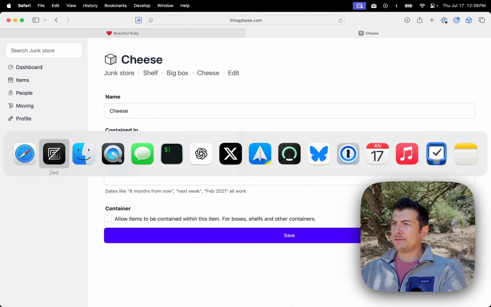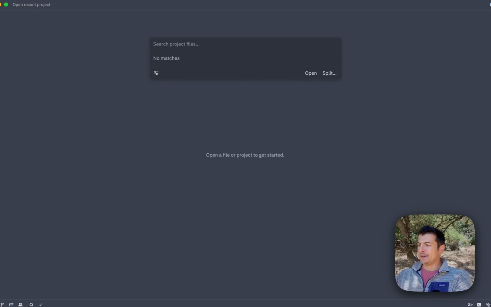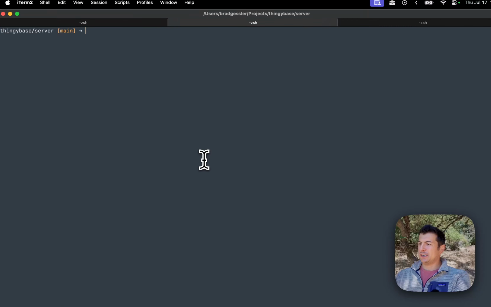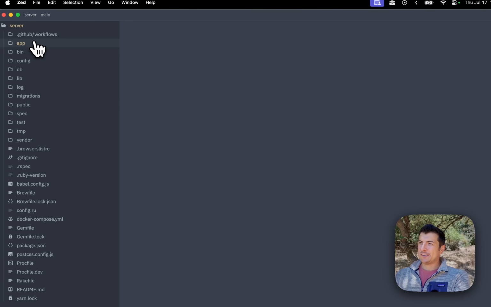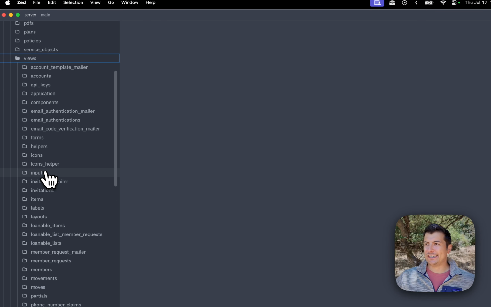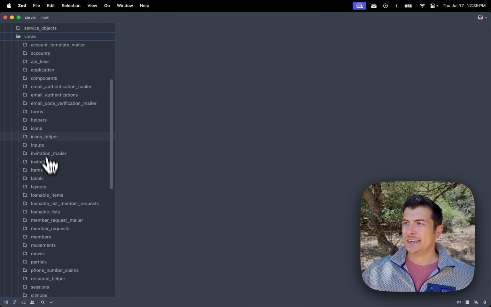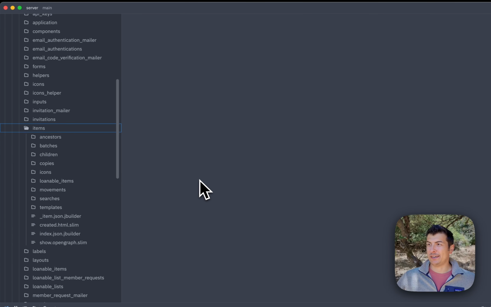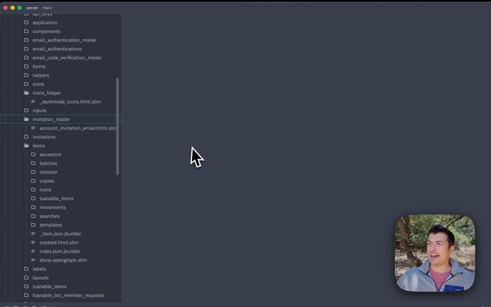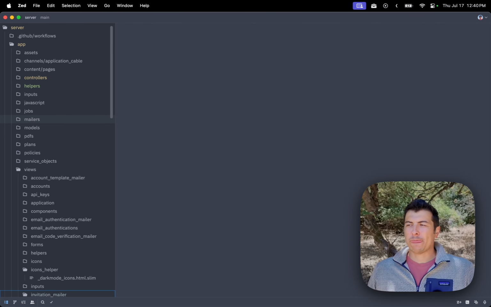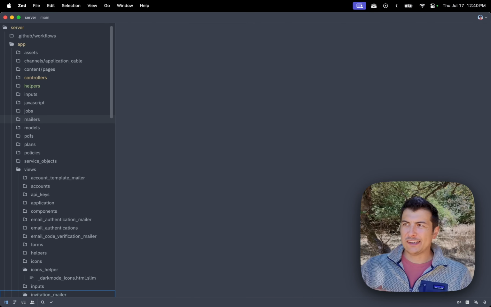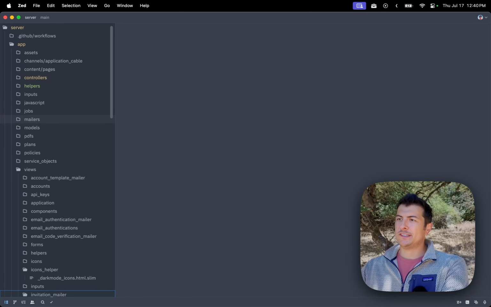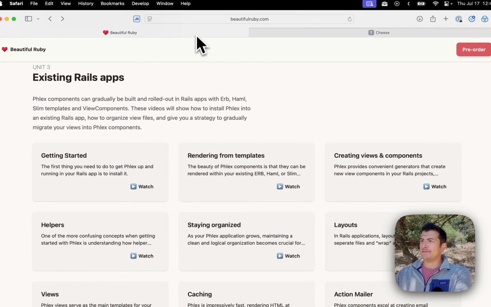And if we flip over to the source for this application, if I have this thing open, we will see that I currently have a bunch of templates. So this is not a Phlex application yet. I did start bringing Phlex over into this thing, but if we look at all the views, you can see I have tons and tons of views in this application, and I'm going to look at how do we just incrementally bring this Rails application over to Phlex, or I should say more accurately, how can you integrate Phlex components into existing Rails applications? So we'll look at the migration path of that.